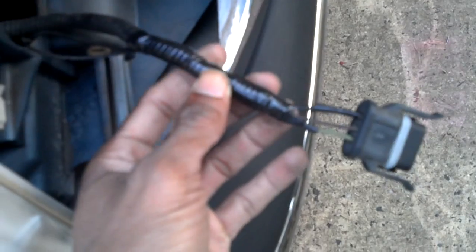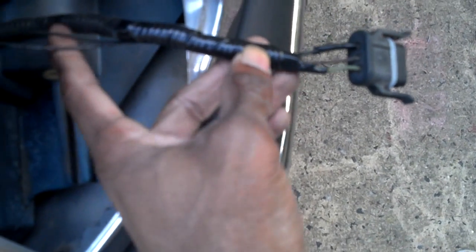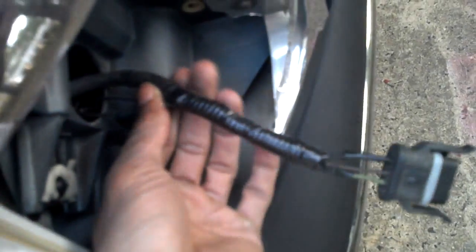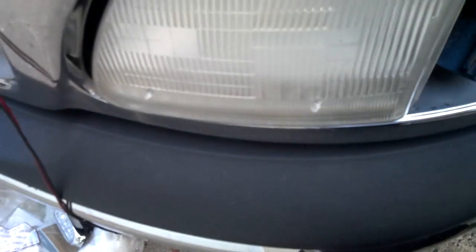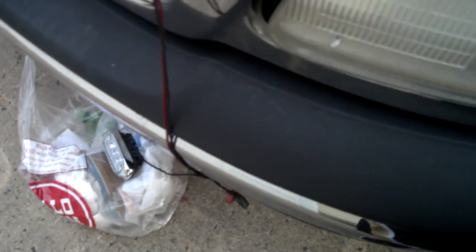Okay, I've connected my wires in here, and if you have professional connectors, use your connectors, or you can solder the wires in here. And then I've taped them together, and here go my fog light wires feeding the same way straight down. Now all I have to do is connect this, put this on, and then just put my fog light onto the front. But this is the end of the wiring side for the right hand side.